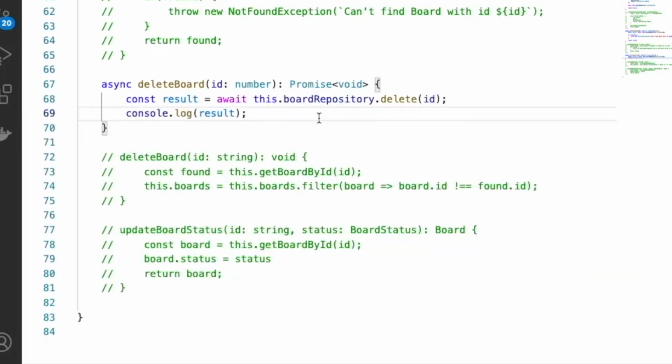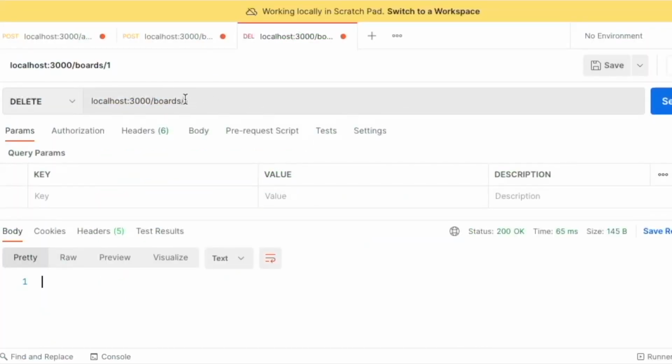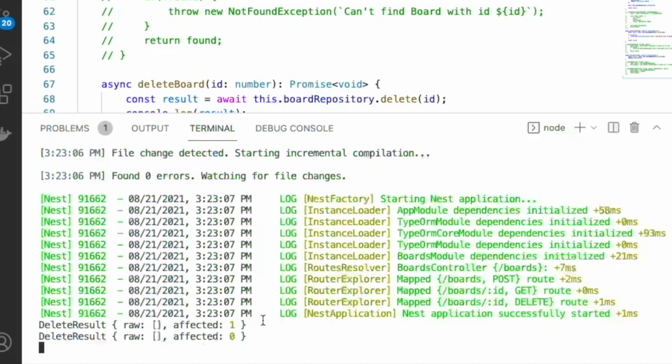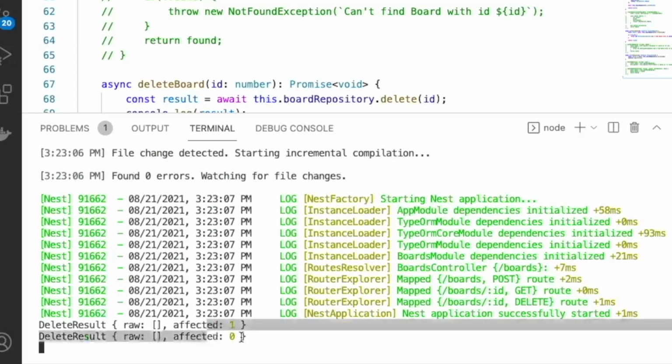But if we don't delete anything, right now we try to delete this item again, so I click this one again, and we didn't get any response here. But if we see this console log, affected is 0.